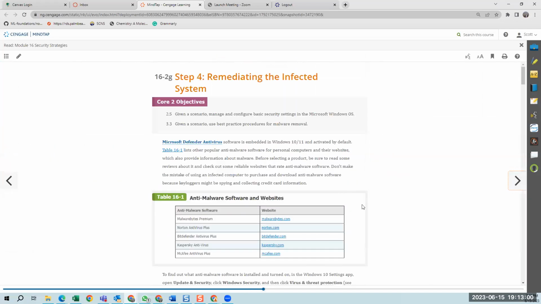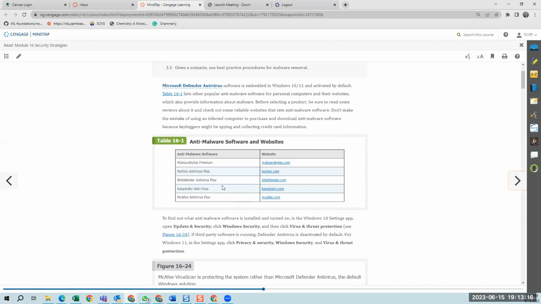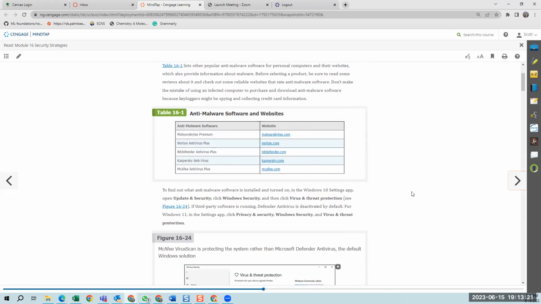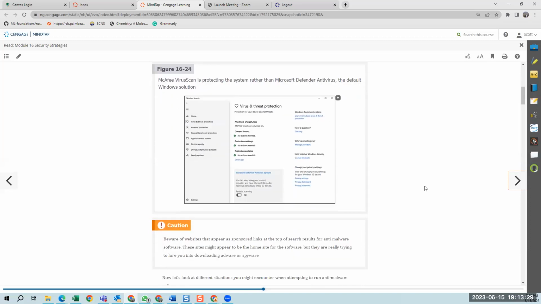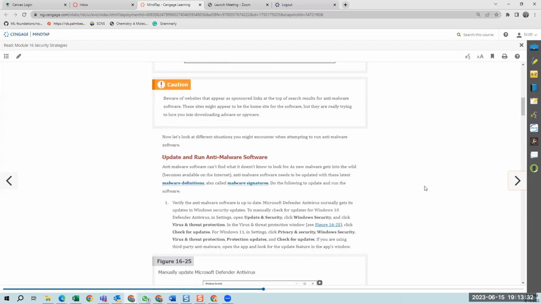Traditionally in safe mode, and then run the software, and the software will take care of it, depending on the software that we've got. Microsoft Defender's part of Win 10 and Win 11. And there's a variety of different anti-malware softwares that we can use. They could be built into the antivirus in some cases. And so if I've got antivirus, anti-malware, one package, it's constantly running, watching everything that's going on.